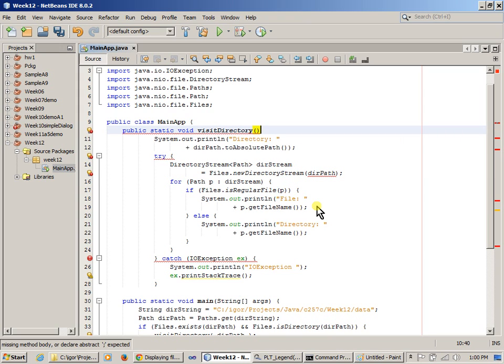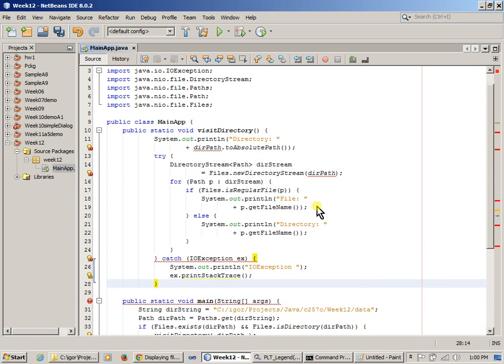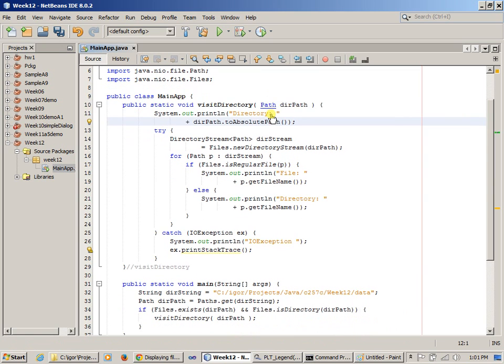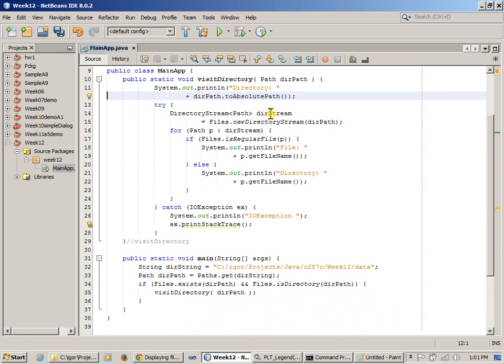Visiting the directory simply involves what I already do. So I'm just going to properly mark the ending of this public static method, which does all of this, and all I need is this path, dir path, to essentially do this.